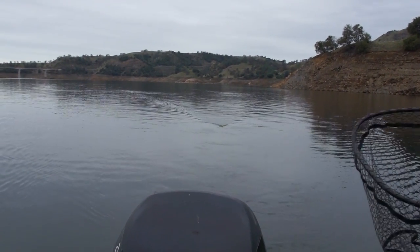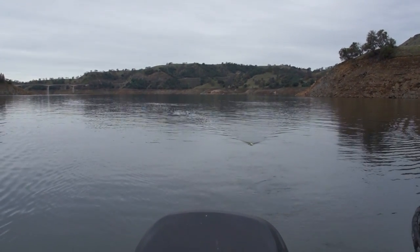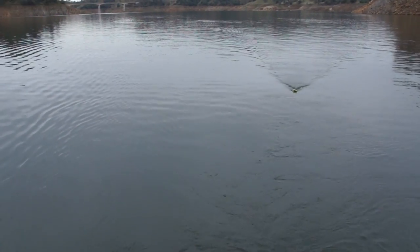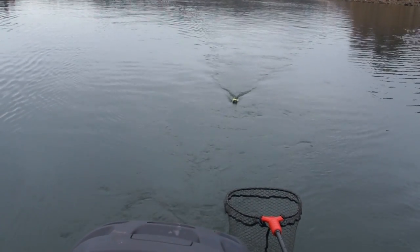That planer board flipped over out of the way. It popped the release. I was looking to the side, trying to figure out where my planer board was at, and I look back behind me and I see it bouncing on the surface. Nice, maybe get a shot of it.